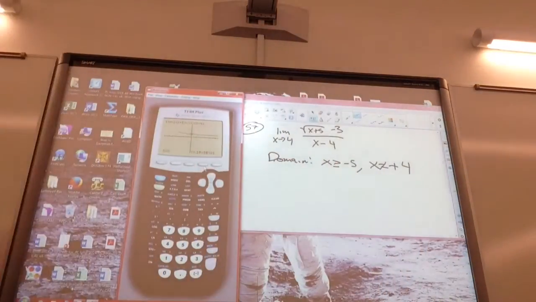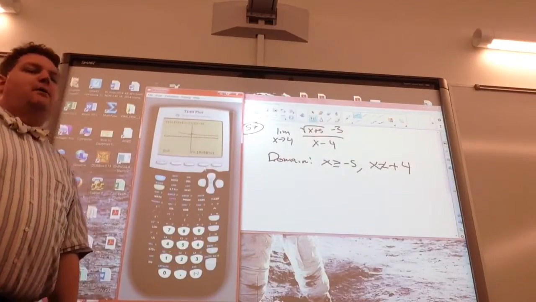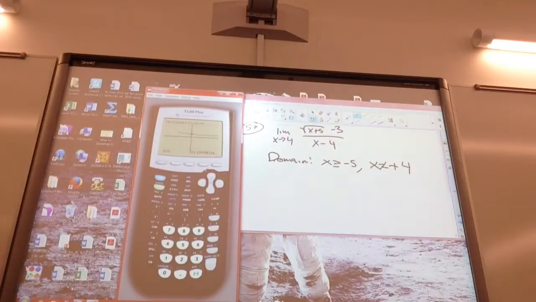They wrote a different notation in the back of the book when I checked my answer. They used interval notation. Yeah, and that's fine. Remember, the idea is to be able to express what you're getting at in whatever way makes the most sense. Probably the best way is just to write it out by hand. Yes, Roy. What window did you put? I changed the y-axis to go from -1 to +1. So my y minimum is -1 and my y maximum is 1. That's how I got this picture. The x I just left alone.